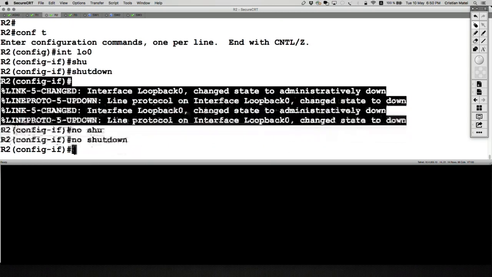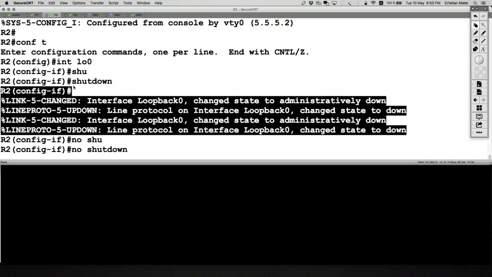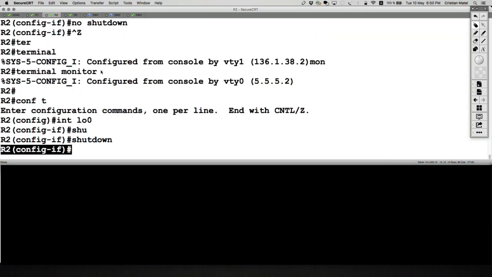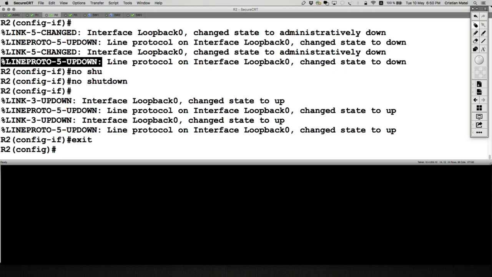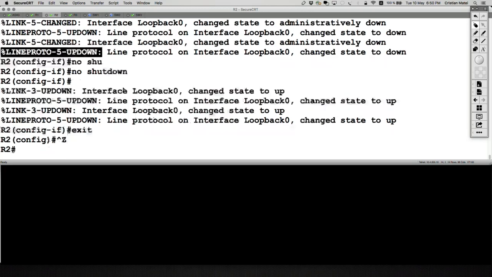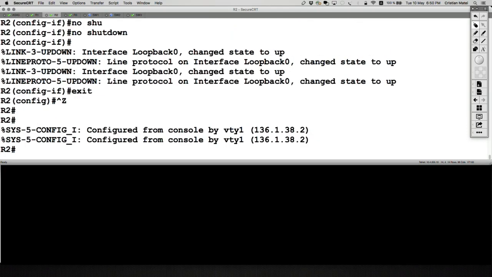There we go. So at the VTY lines, for safety and security reasons, you have to say terminal monitor to be able to see the log messages as logging monitor is configured. Because as I stated, if 100 users have connected, the router is going to be too busy to replicate a log message out to all the 100 consoles by default. So that's why each user individually has to enable seeing the messages live in there.